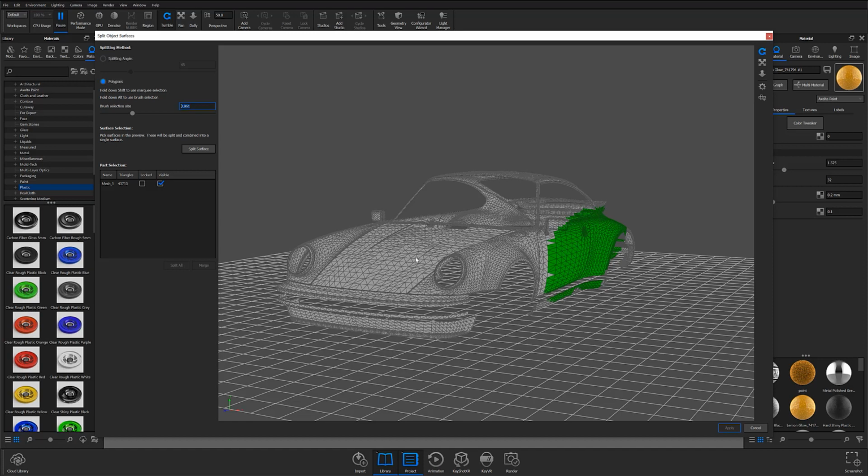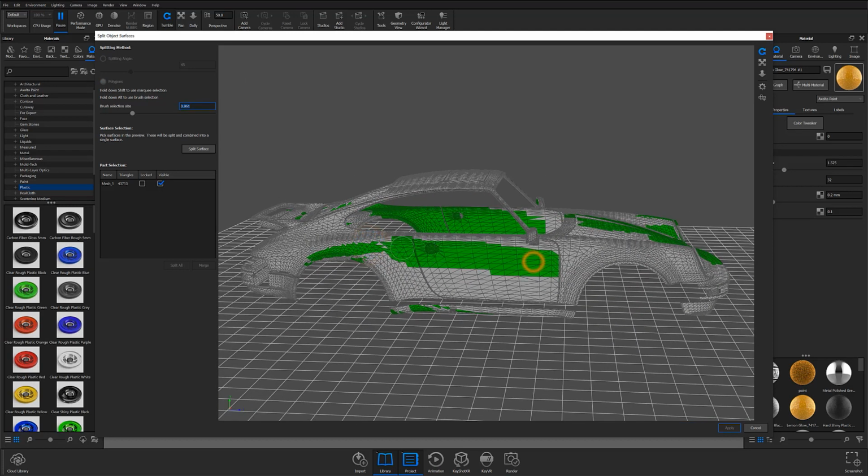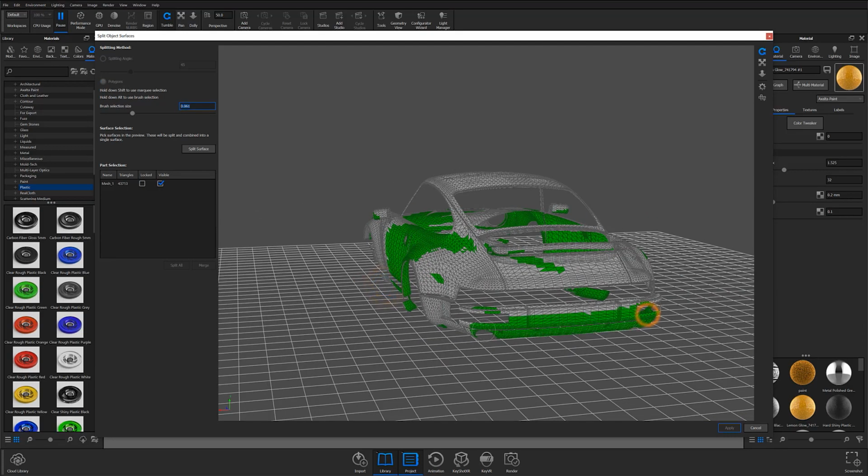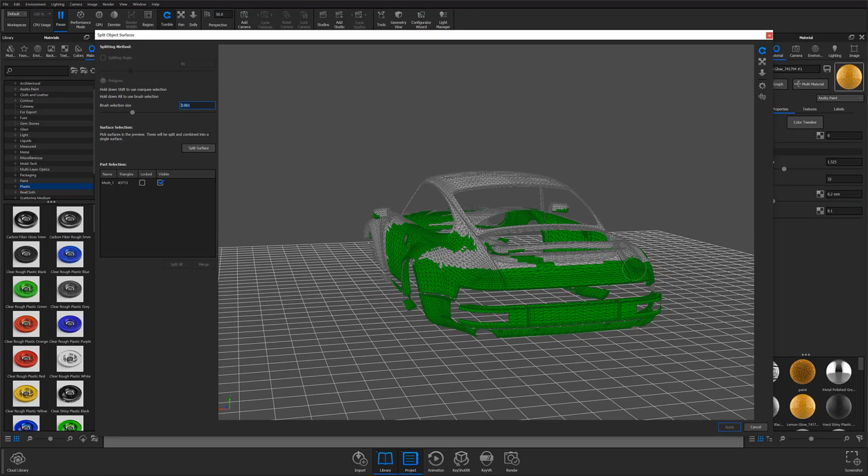In order to prevent your selection from resetting, simply hold down Ctrl and Alt simultaneously when painting a new area of your model. Using the Ctrl Alt method ensures that all selected polygons will be grouped together, similar to shift clicking in many other programs. This also makes it incredibly easy to paint complex surfaces that wrap around to different sides of the model, much like the vehicle body I'm using here.